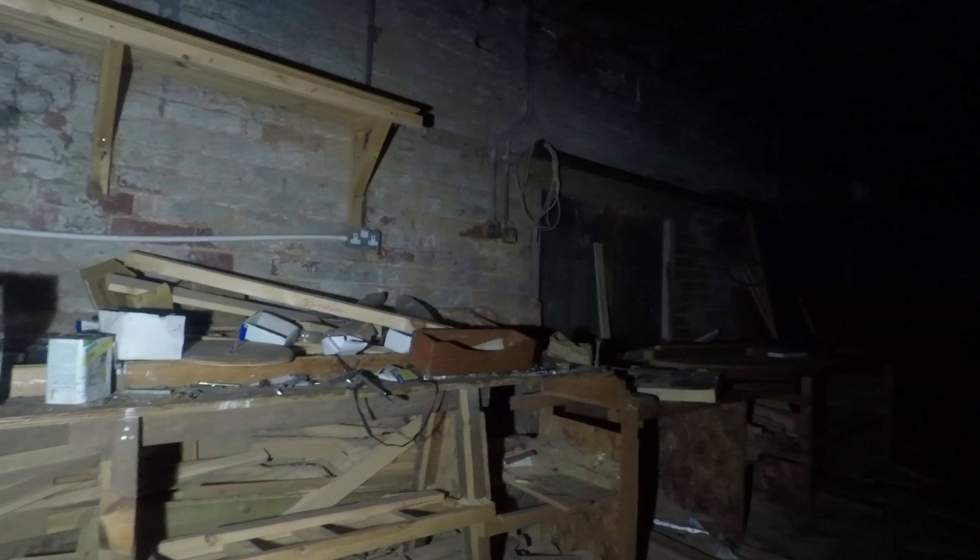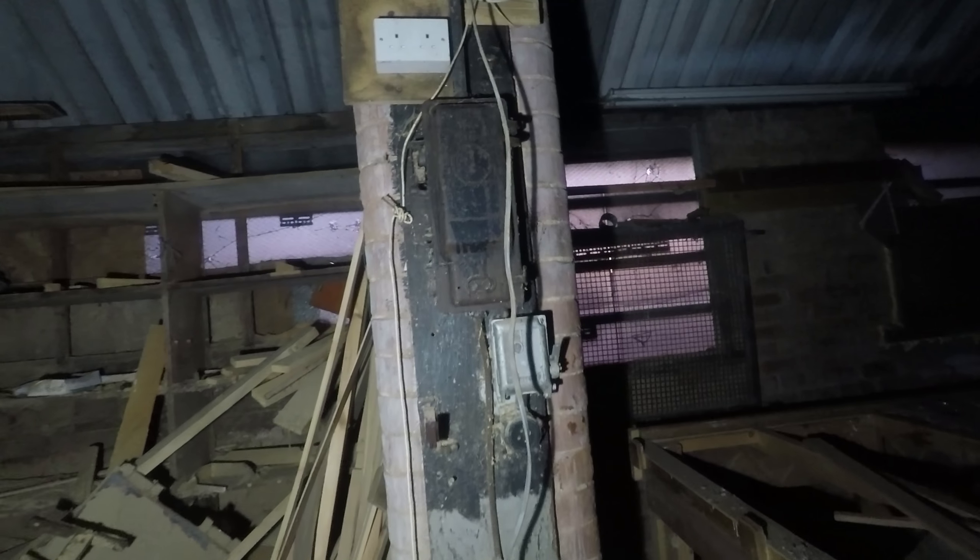So now this is the main barn building — it's just a wood store. You can't even walk, there's that much wood on the floor. Let me just angle the camera — there's that much wood on the floor you can't walk anywhere; this is why I keep tripping over, folks. Tripping over all the dado rails. We've got a big old wooden bench here — workbenches. That's a proper big old workbench. That would have probably been the lavatory over there in the corner — there are some old power boxes there.